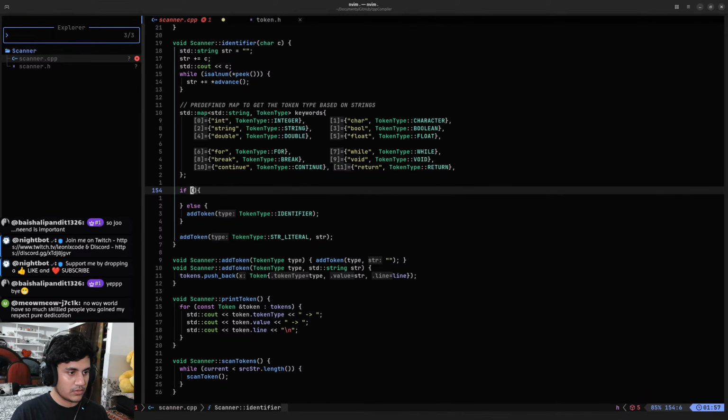If the map dot end is equal to... if map dot find the key. I'm going to find the key, which is string.